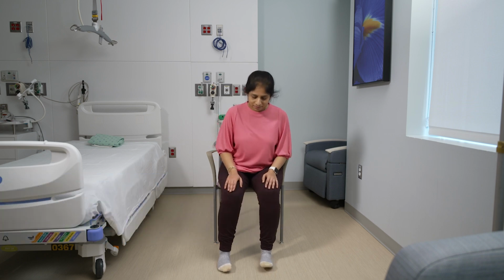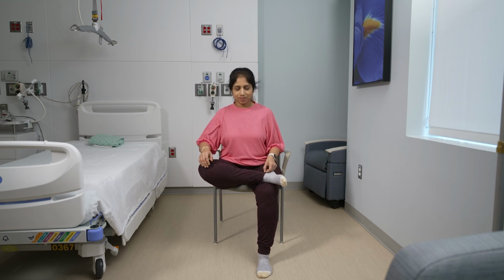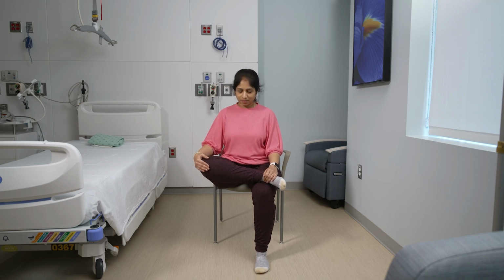Relax. Let's continue with Kapotasana, also known as Pigeon's Pose. A wonderful stretch for the hip and lower back. Let's start with the right leg. Carefully lift your right foot and place your right ankle on your left knee, creating a figure 4 shape with your legs. Ensure that your right knee aligns with the right ankle as much as possible.